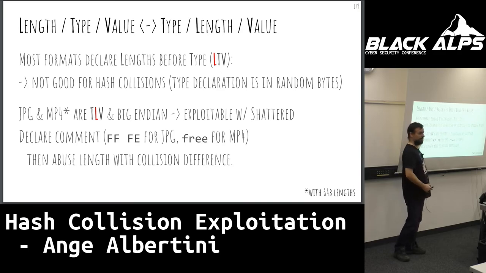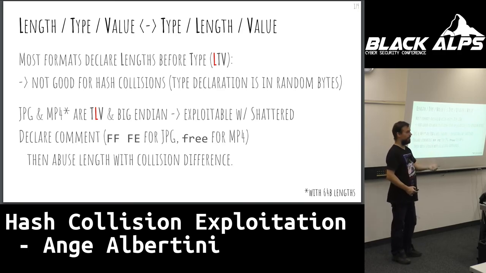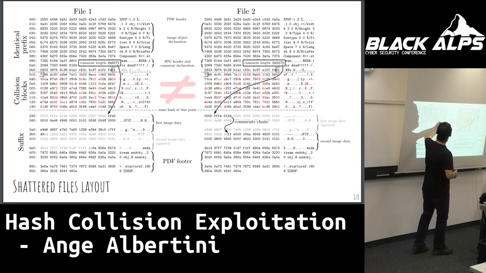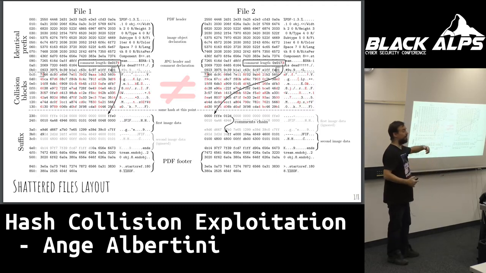Actually, the JPEG trick, I used it on three hashes: SHA-1, MD5. It was basically the same trick, this FF FE comment and the length. It's the same. And before I worked on SHA-1 and MD5, I originally worked with Jean-Philippe Aumasson on a modified SHA-1, which took less time to compute. So the same trick is reusable across different hashes, which is great for finding new tricks.